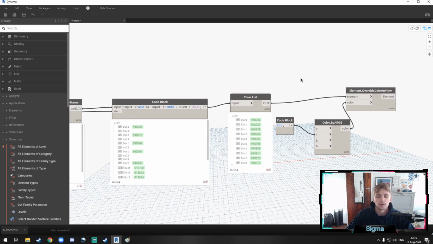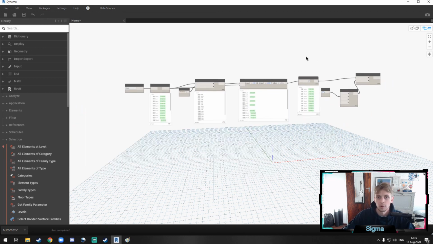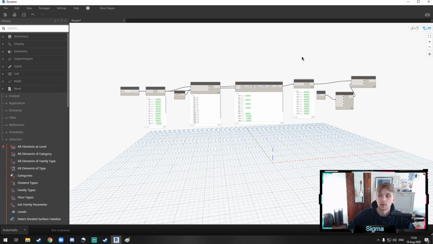Okay, so that is all I wanted to very quickly talk to you about and show you. This is just something that I use a lot, those two variations, the true or false, or actually getting the elements and producing a list with nulls as well, depending on what your final goal is.